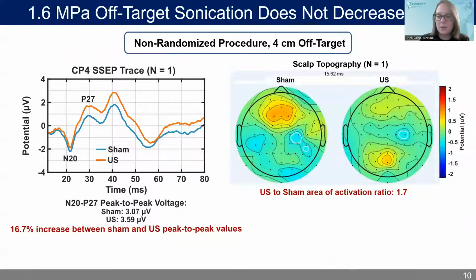Next, we can compare the on-target condition to the off-target. Unlike the on-target, we do not get a reduction in the FUS curve at the CP4 electrode, or a decrease in the N20 to P27 peak-to-peak amplitude. Instead, there's actually an increase in this amplitude.